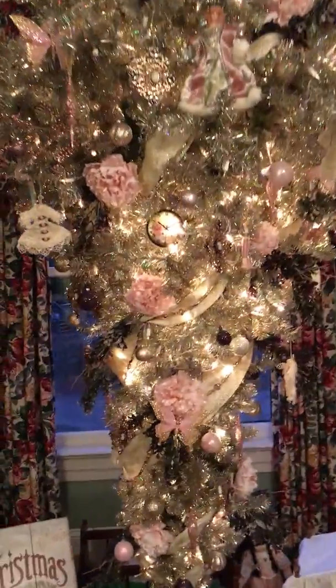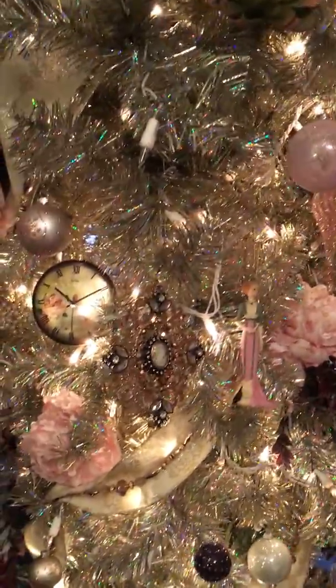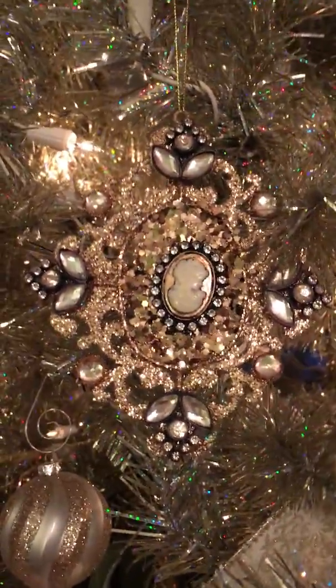So this upside down tree is a champagne color. It really shows ornaments very well. I have some clock ornaments on this tree, some pink flowers, pink ornaments, the pink butterfly there, lady wearing a pink dress, more clocks, pink angel, and these very pretty cameo ornaments here. Another one. But the best part about this tree is what is underneath it.